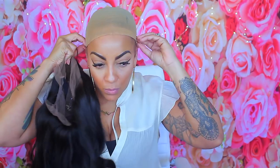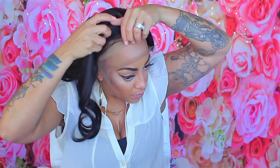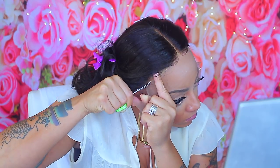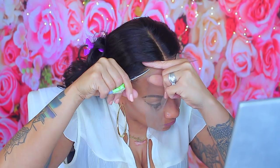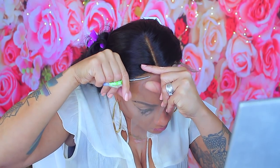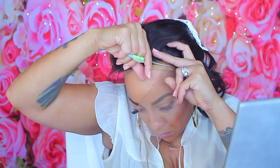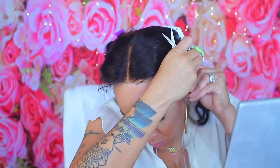Let's go ahead and put this wig cap down. This unit is actually really pretty — look at those baby hairs on fleek right there. I didn't do those; they were already set and styled by HairVB. The part was already in the unit. Normally you have to customize the ear tabs, but with their wigs it's just perfect out of the box. It's a 150 density, 18 inches, virgin Indian hair.